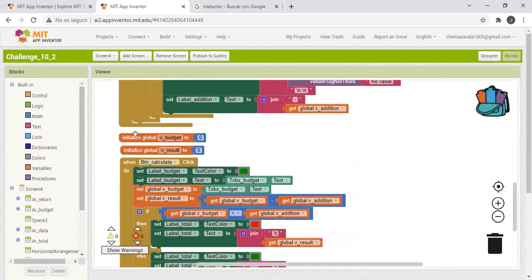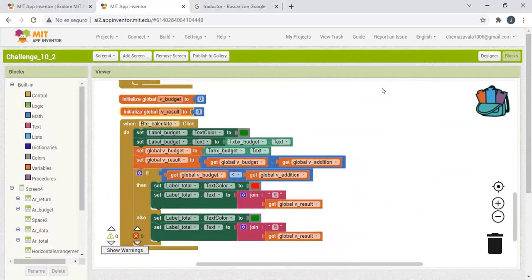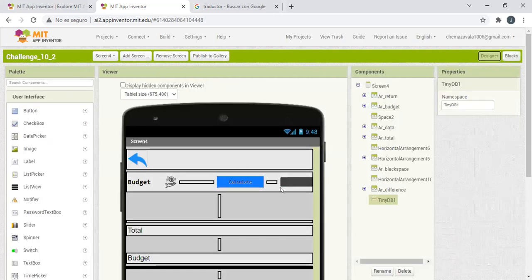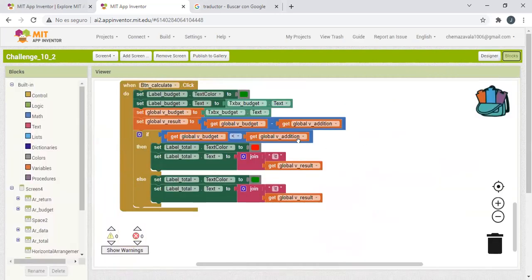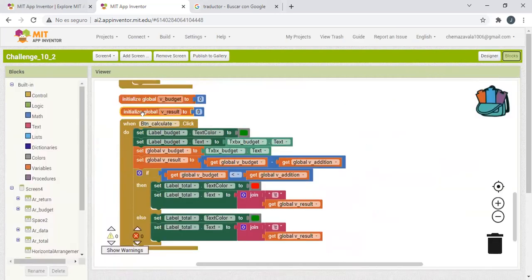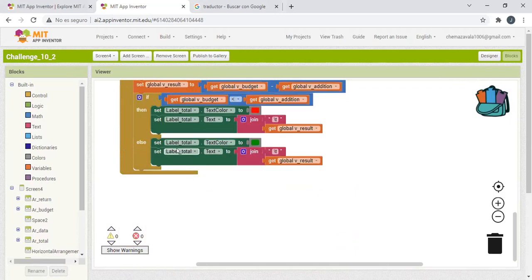Then we used another two variables to include the budget. So whenever the button calculate is pressed, the application will save the information from the text box, and depending if the budget is greater than the expense, the text will be a green color.